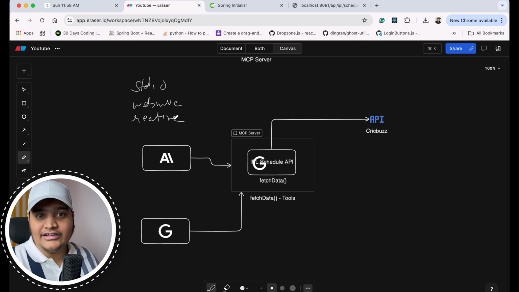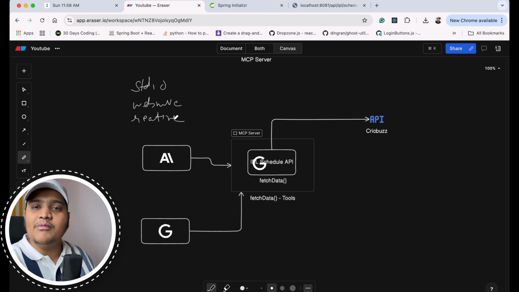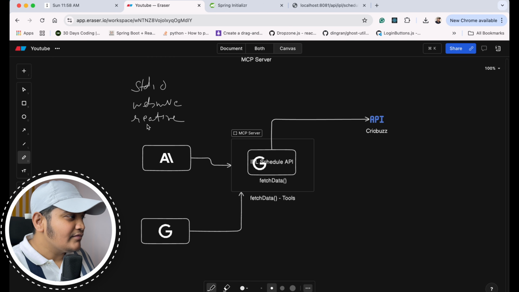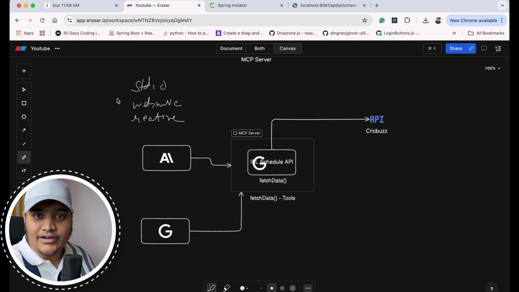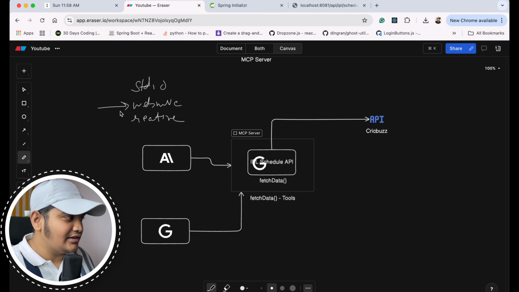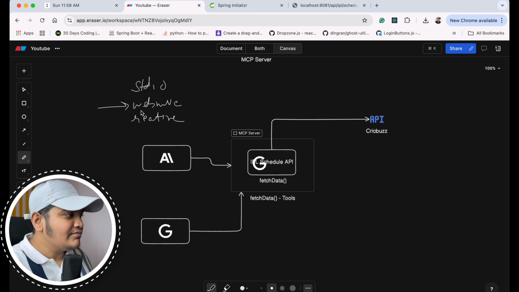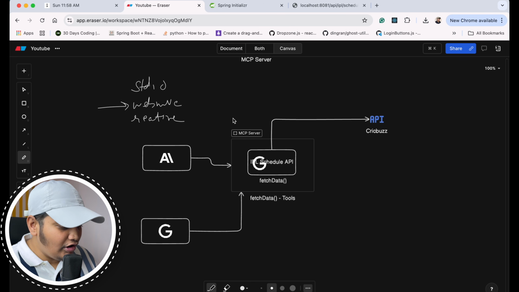And one thing we need to understand is this is a very early stage, so there will be bugs and things, and we need to work around them. The idea is to learn what is going to happen and be prepared for what we can build. So currently, as we have created a web application, we will be using Spring Web MVC's implementation. There is a Spring Boot starter available by default.